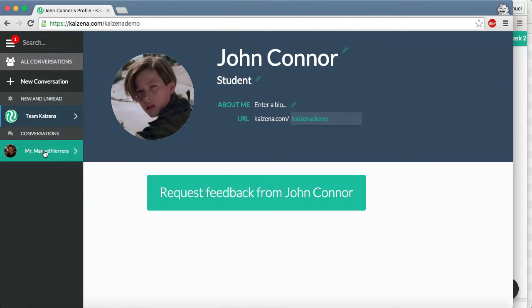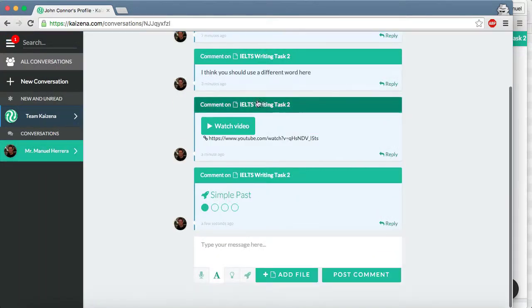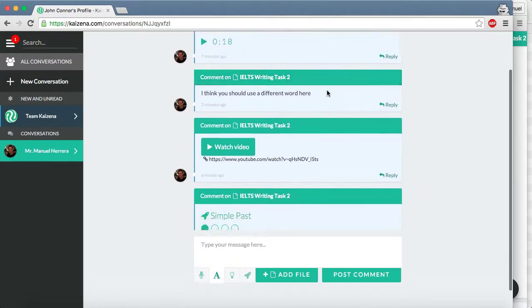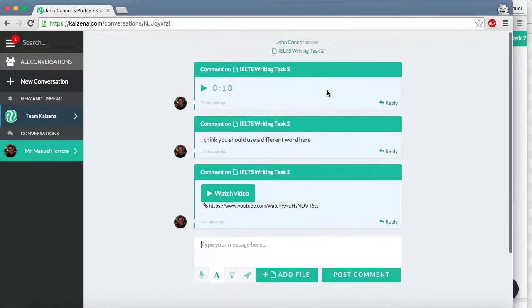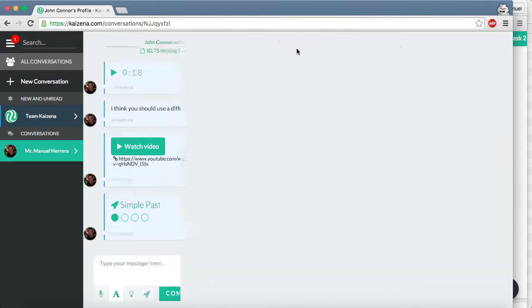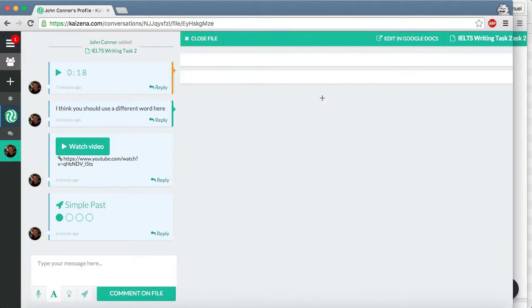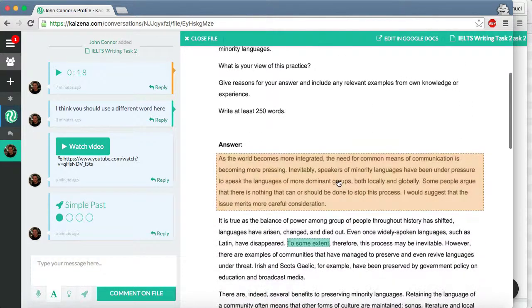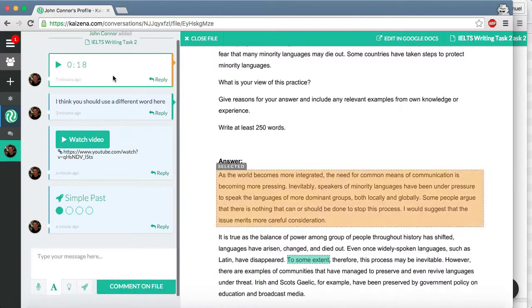So I'm going to go here to the conversations, and I have the different comments that my teachers gave me. So I'm going to open the document to see directly where he mentions those comments. So I have this one, for example, and as you notice, it's going to tell me directly here on the left about the comment of my teacher, and I'm going to listen to him.